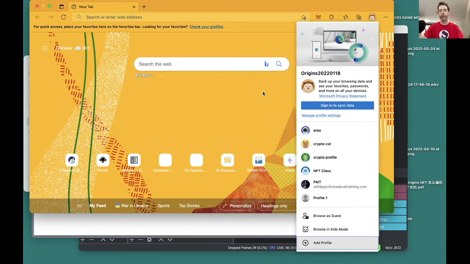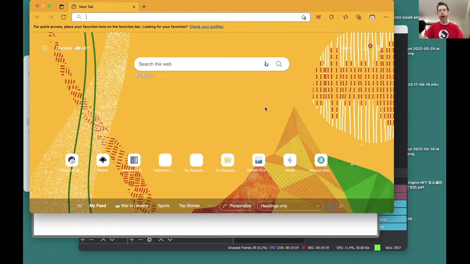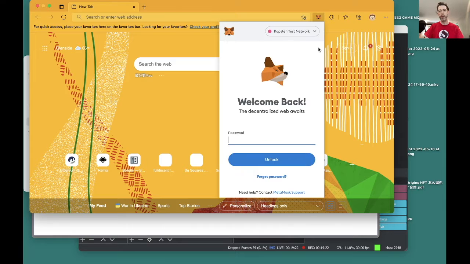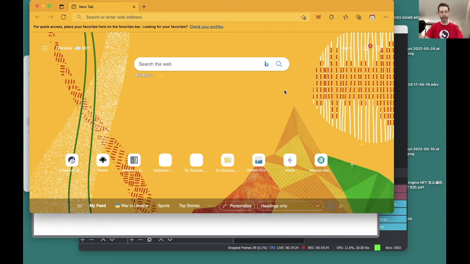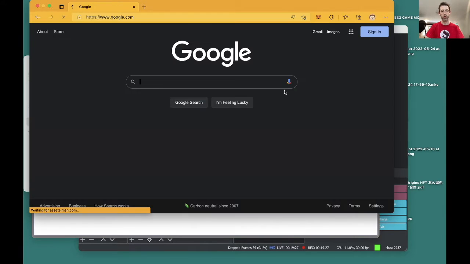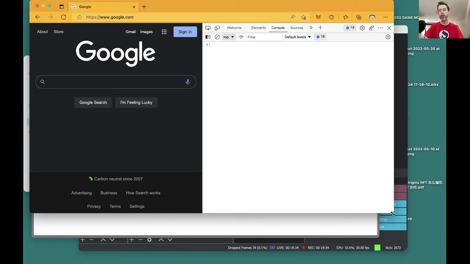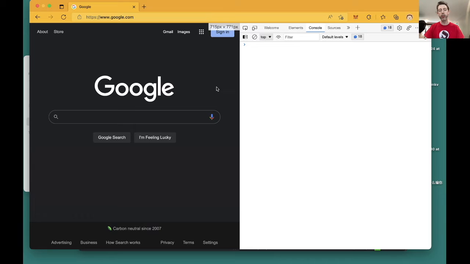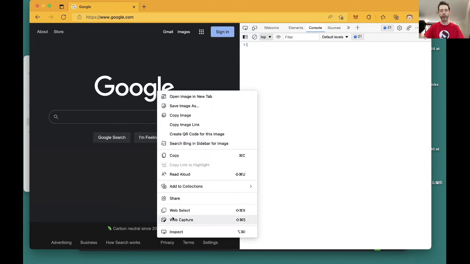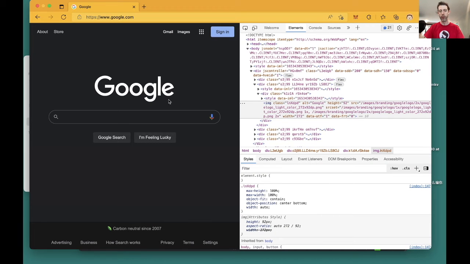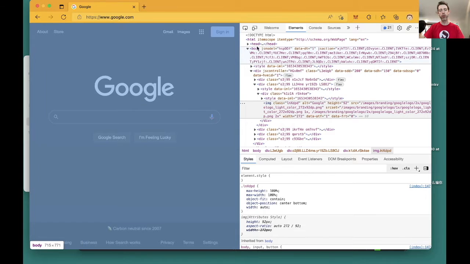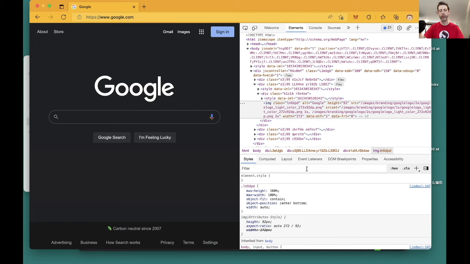So here's me. This is my demo account. I didn't even open MetaMask. It's not even open. I didn't even type the password in. We're going to load a website like Google, and then I'm going to show you what happens in the terminal here. So we've got the terminal open. This is all stuff that would be running on your computer if Google wants it to. That's JavaScript. Unless you have JavaScript turned off, which you don't, Google can control all of these different things here.